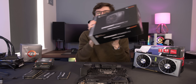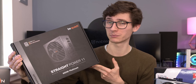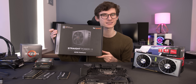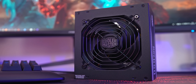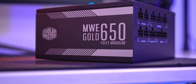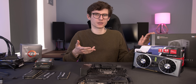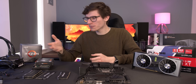The power supply is a big box — this is the be quiet! Straight Power 11. There are two main factors when buying one: making sure it has enough power for your system, and whether you get a modular or non-modular design. This is a 650W power supply, and in this day and age very few people will need more than that — it's only when you have multiple graphics cards or a very high-end overclocked CPU that things get toasty. A modular power supply means all of the cables can be detached directly from the unit, which makes it more expensive but keeps your PC looking nice and tidy.